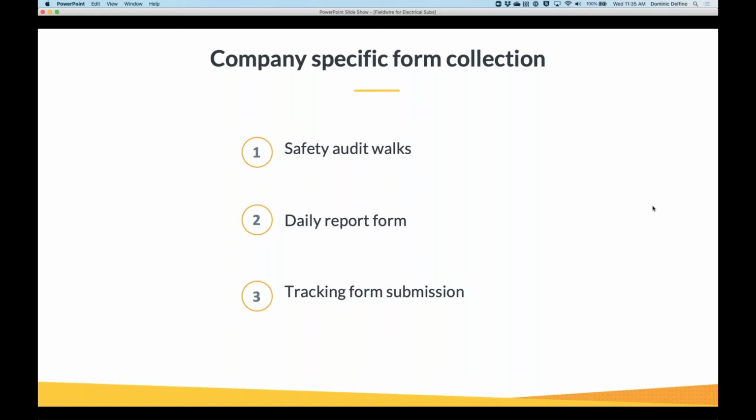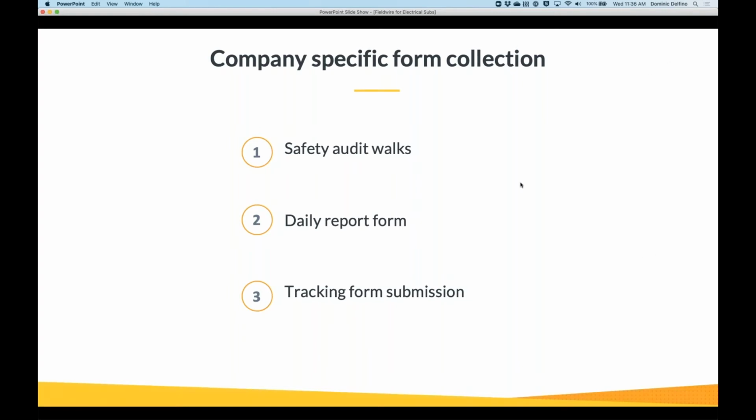So what we're going to show you here is, let's do a quick safety audit walk and show you that form that you can utilize. And then we'll talk about a daily report so you can transfer that information over to any GC or share that with a GC really quickly via the export button. And then how do you track all these things? Because you're going to create probably one of these types of safety audit forms and daily reports, maybe multiple of those, depending on how many shifts you're working. We want to make sure that you have that capability to filter down, see which ones haven't been updated or which ones haven't been turned in.